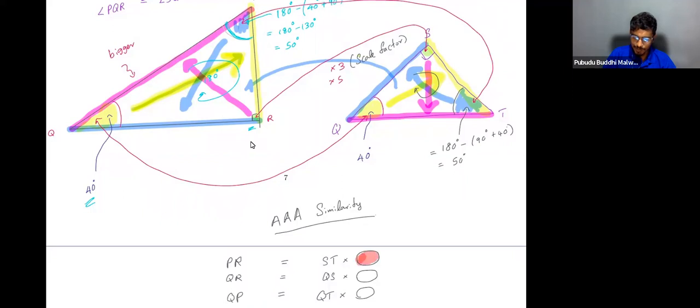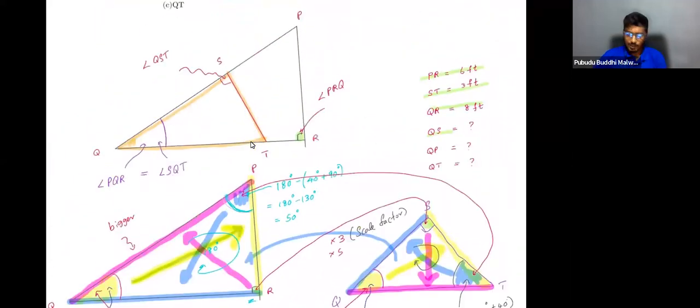Now I need this value. That's the most important part. Writing these relationships. Then you can compute that value. That's the scale factor. That's the number we need because we want to multiply the smaller triangle by this value to get the bigger triangle. You can't multiply a triangle, right? You are only allowed to multiply lengths, sides of the triangle. That's exactly what we are doing.